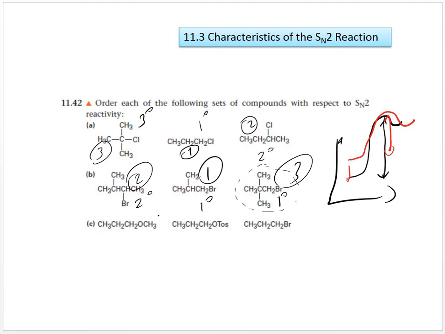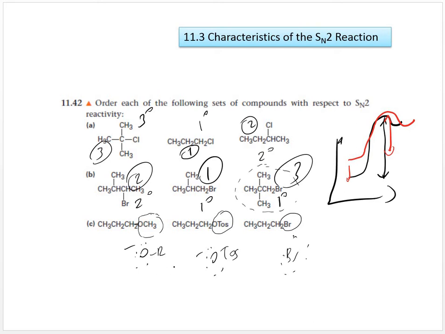This one is easy. I think this is the leaving group, right? Alkoxide OR. When it leaves, there is a bond between carbon and oxygen, right? So this is the leaving group. This is the anion. OTos. This is the leaving group. Let's say the carbon oxygen bond will break. Carbon bromine, the bromine bond will break. So this is the leaving group.